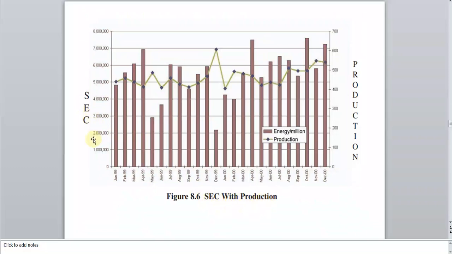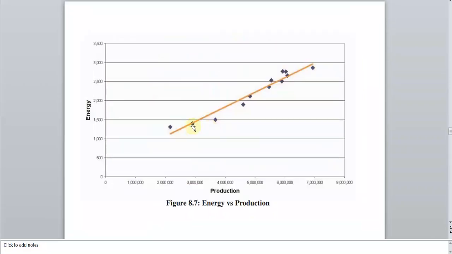So now here it is specific energy consumption with the production data. You can see the y axis on the left hand side is specific energy consumption, and on the right hand side it is production data. Production means number of units produced or number of things developed, so it will be in numbers, and this will be in kilowatt hour. On the x-axis there is month and year. There are two different plots: the first one is a bar chart and the second one is a line plot.